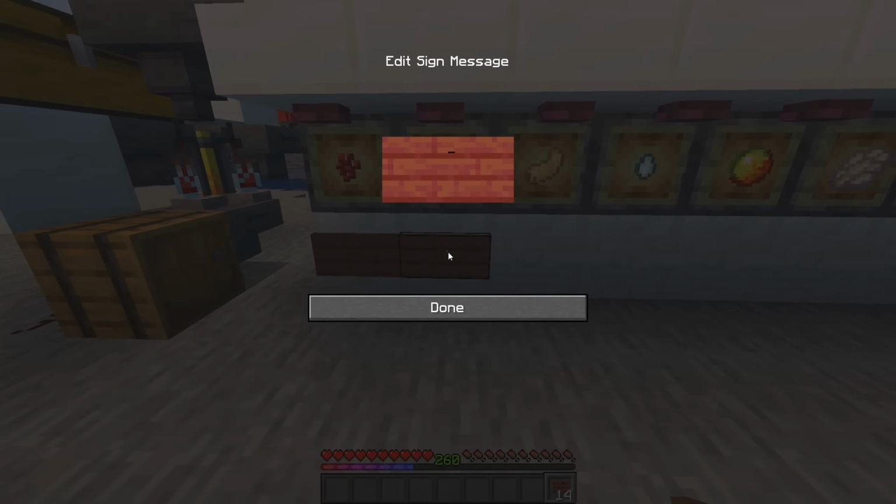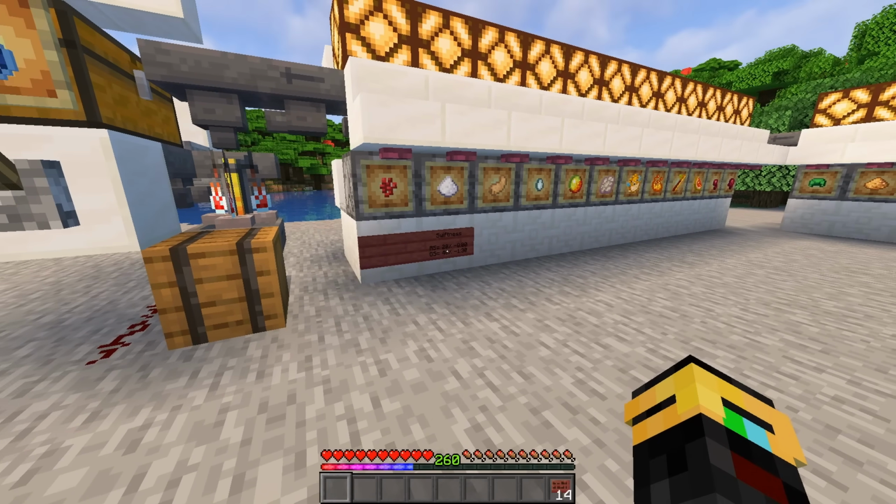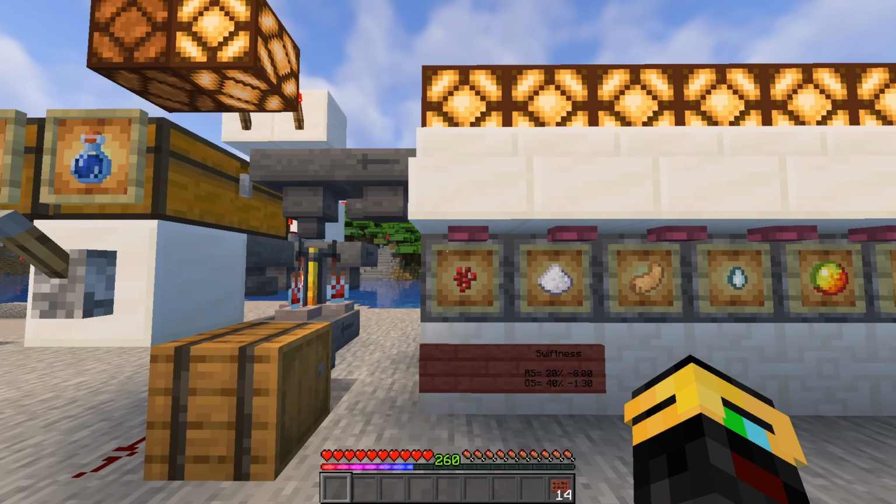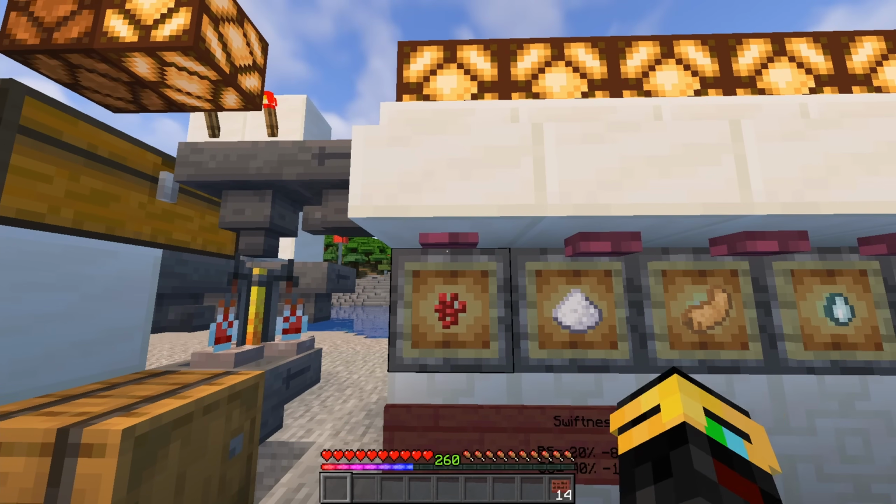now all you got to do is go around and name all of your signs with whatever they are, and then you want to put down whatever they do with their upgrade. So for swiftness, redstone gives us 20% for 8 minutes, and glowstone gives us 40 for 130. And the reason why you want to do that is that makes it nice and easy for the brew station. And this is how the brew station works.